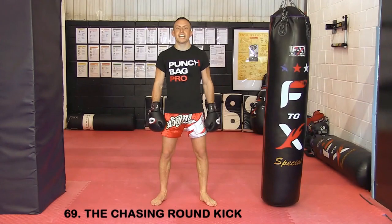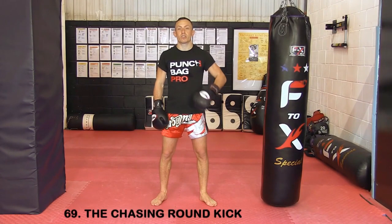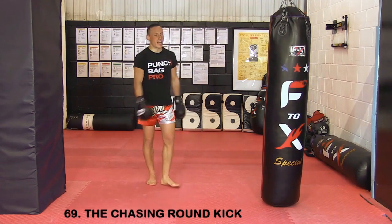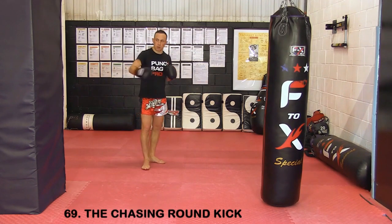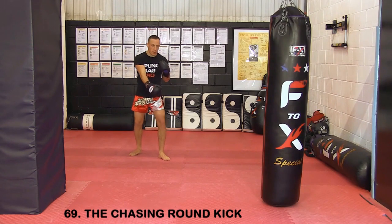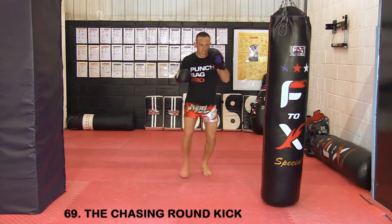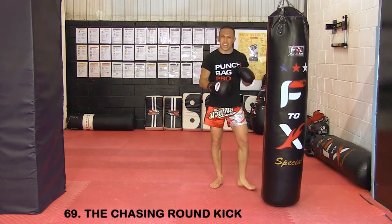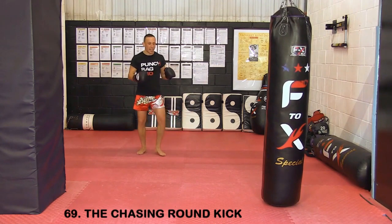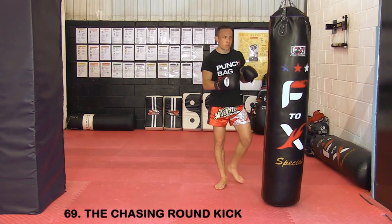The chasing roundhouse kick is used when an opponent's really rocked and they're moving backwards and you're chasing them down to unload a big right roundhouse kick. Now, I'll do it at an angle so you can see me a bit better because there's not much space with the blue wall there. If I've hit my opponent hard and I'm chasing them down, if I kind of run like this to chase them, I can't really land a good kick at the end of it just because I don't know what side there's going to be an opening. And my feet are kind of switching, so it just doesn't flow nicely.